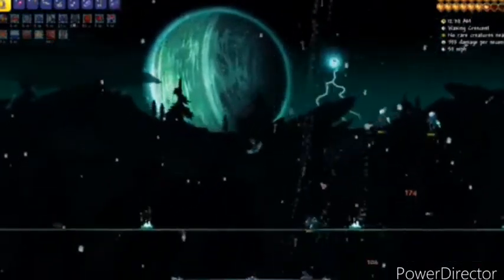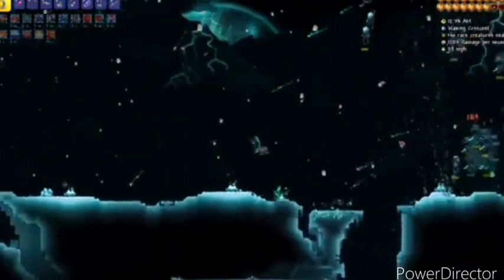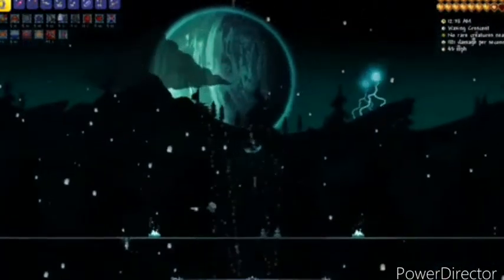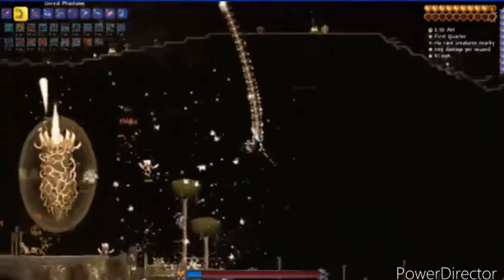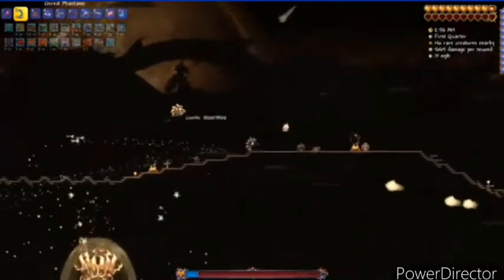Moving on, you're going to fight 4 pillars. These 4 pillars are different from each other. There is the solar, vortex, nebula, and the other one that I don't remember. The solar one is going to be melee class. The vortex one is going to be, I think it's ranged, to be honest. The nebula one is magic. The 4th one is a Stardust Pillar and focused mainly on summoners.